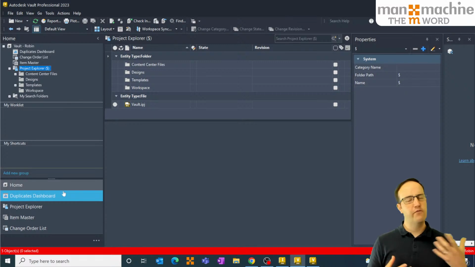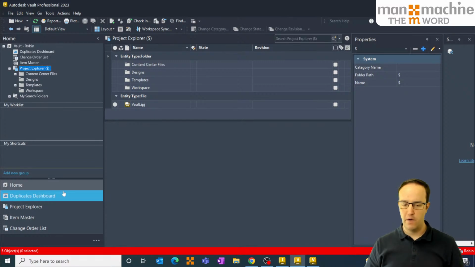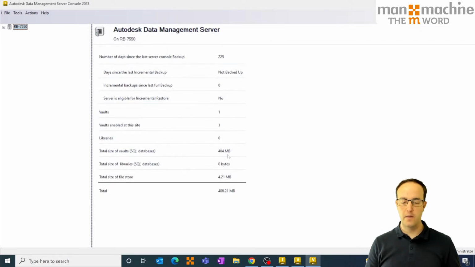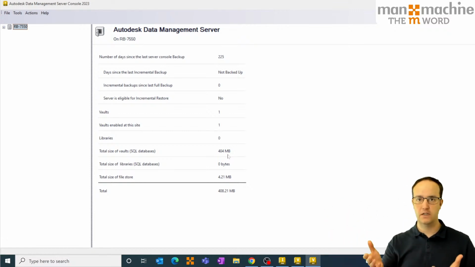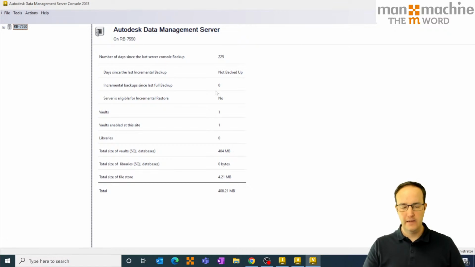So if you were working remotely previously, you would have to connect to a virtual private network, VPN, to connect into your office infrastructure to be able to communicate with Vault. With 2023 Professional, that is no longer a requirement. It uses the Forge technology, and it works really, really well. Maybe there's a bit of a performance hit here, as you would expect, because you're not going direct to the Vault server, it's going via a secure gateway. But nonetheless, it works so well.